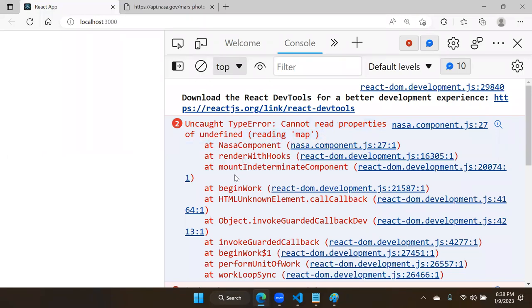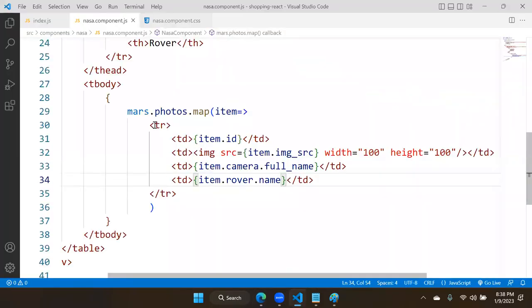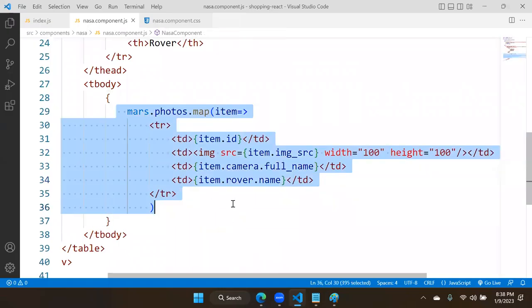Why is it showing like that? Because at the time of loading itself, it is trying to present them. Understood? But at the time of loading, this map is empty.